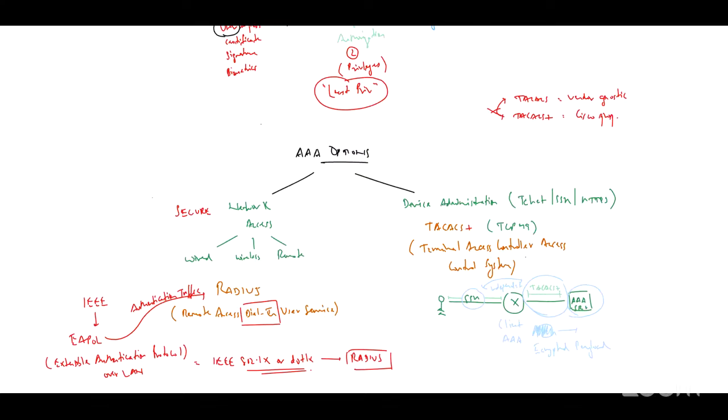And the thing here is, I told you at the very first that these two protocols have their own distinct use cases. Tacacs Plus is typically only used for device administration. It's not used for network access. The reason for this is IEEE 802.1x cannot use Tacacs Plus. It must use Radius to implement network access AAA. So that's why you have two distinct protocols for two distinct use cases, to implement two distinct AAA options.